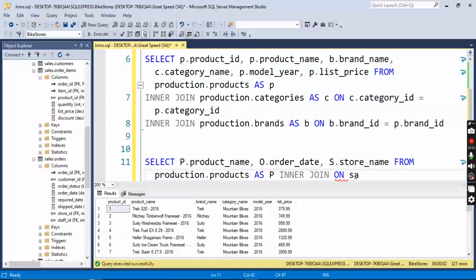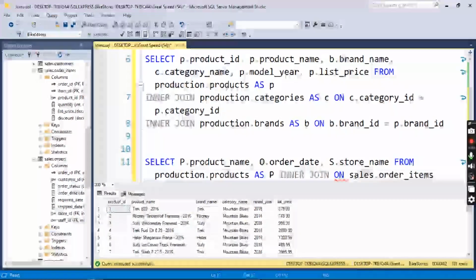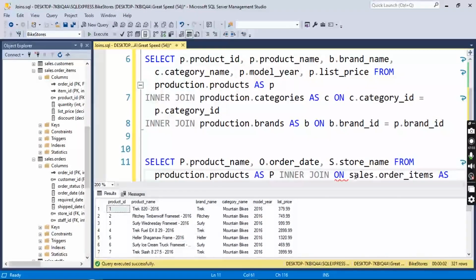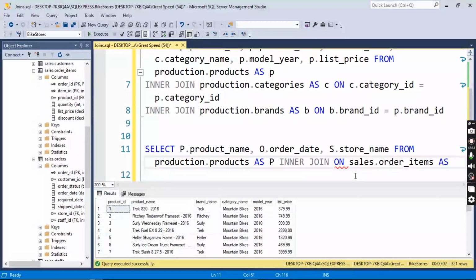So I'll go to sales dot order underscore items as OI. We have that OI.